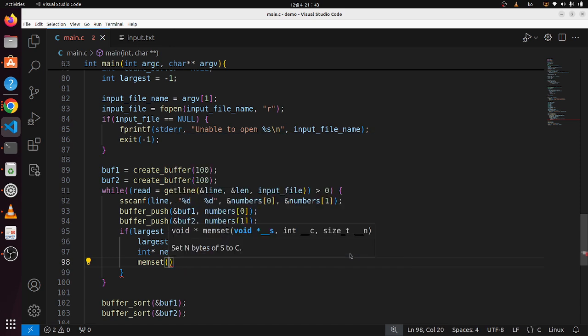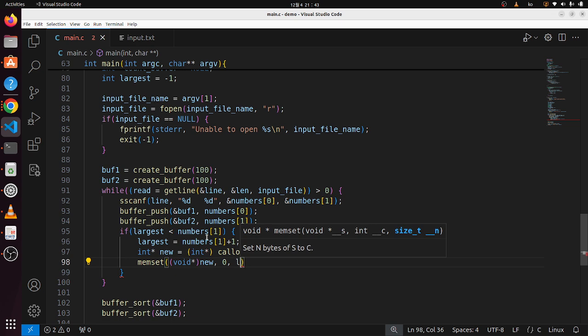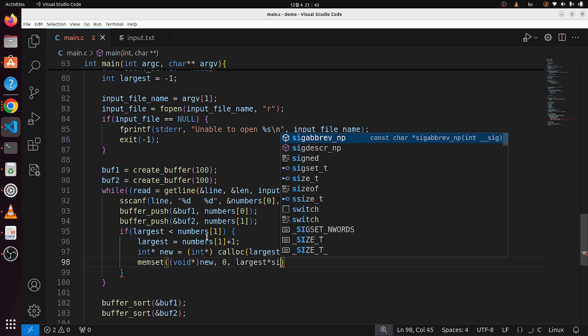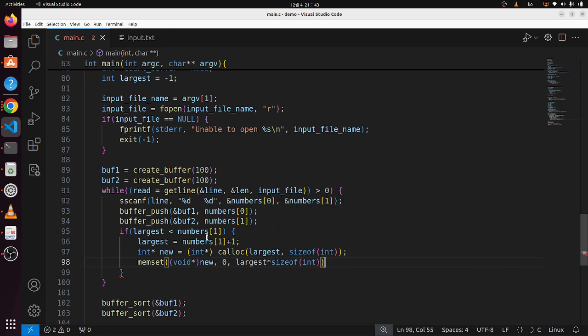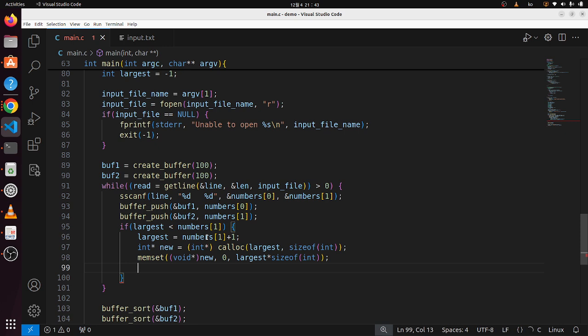New. Let's set it to 0, and this is largest times size of int.